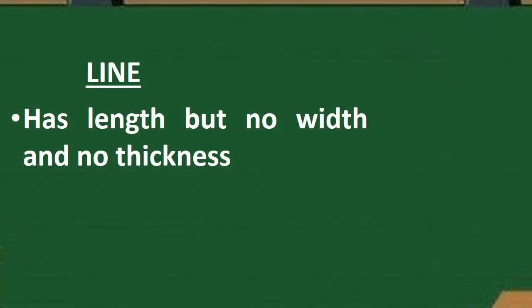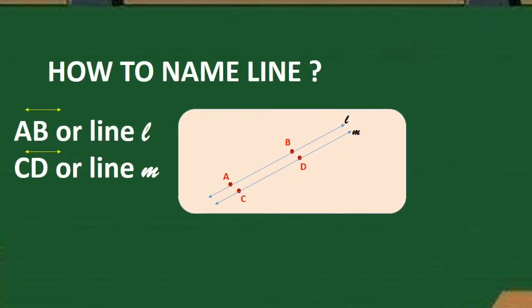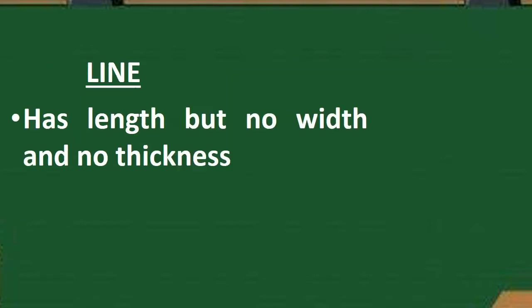The next undefined term is the line, wherein a line is an infinite set of points extending infinitely without end in opposite directions like this. The arrows indicate that it extends indefinitely in both directions. A line is one-dimensional. It has only a length. It is straight but has no width.